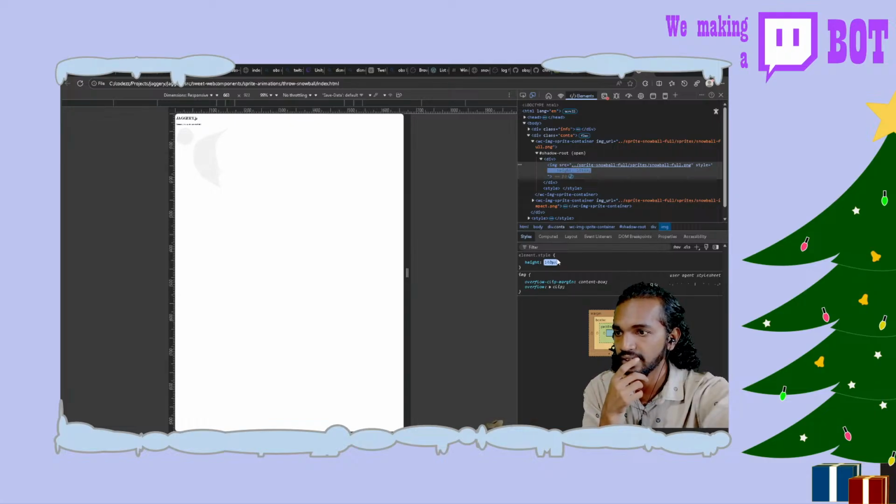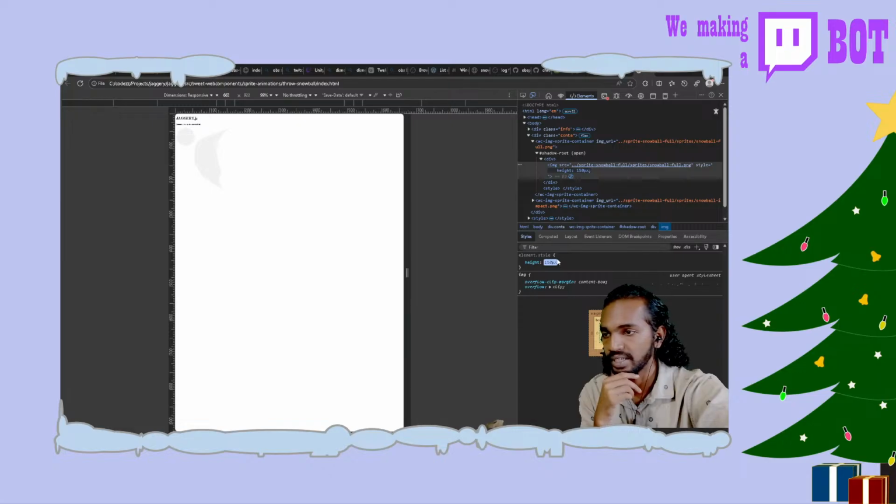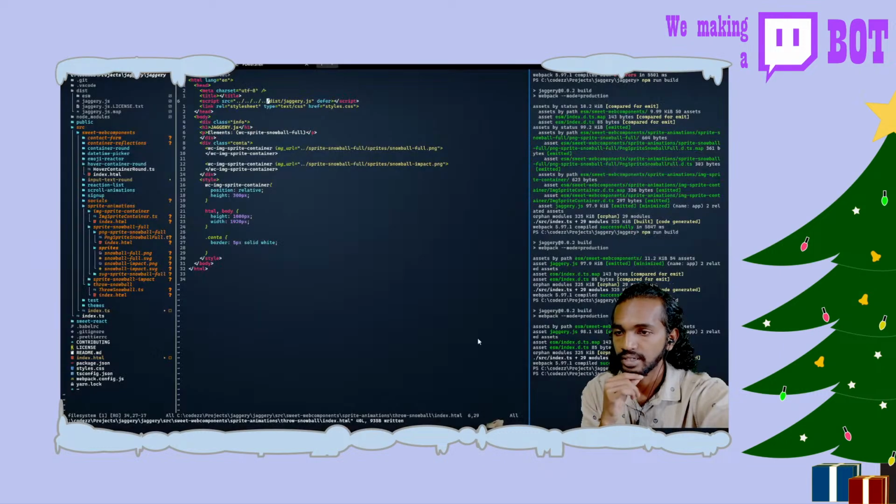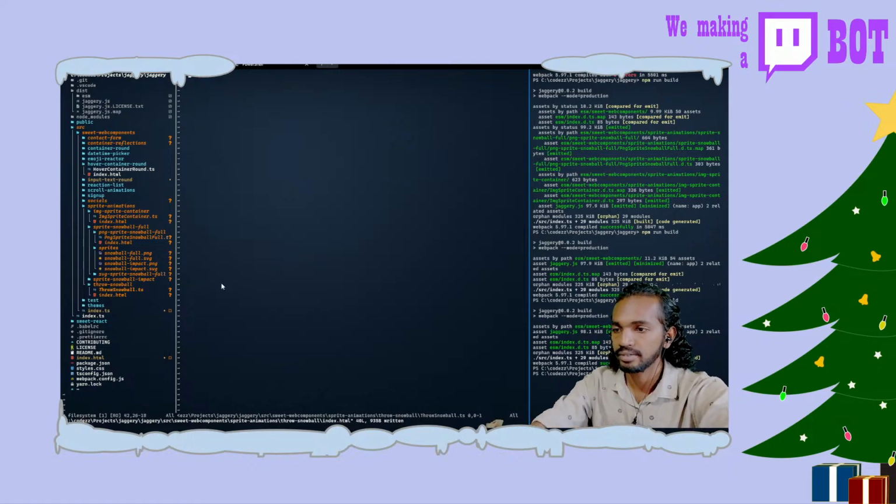I think this size is fine, so 150 px by 150 px for the snowball images. And from here, what can we see? We haven't done anything over there.